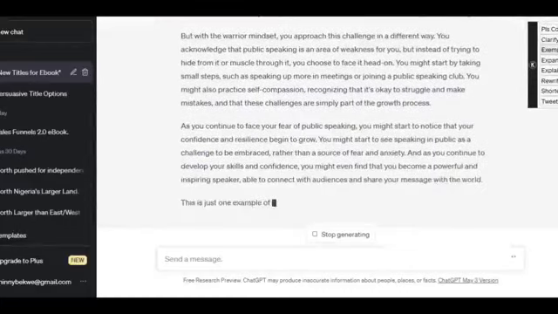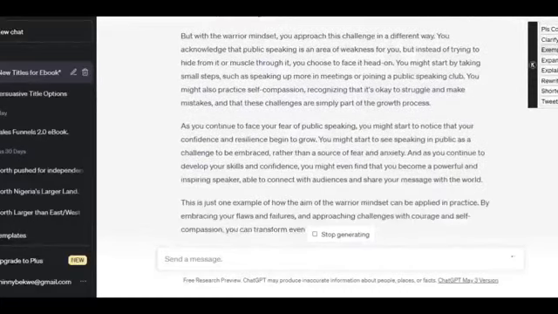So once it is done with this, I think I'll go on to the next chapter. But if you feel that it's still not okay, you can ask it to give you more and more. And anywhere you're not clear, you tell it to clarify. Just hit clarify, and it asks you what you want it to clarify, and then you state it and it clarifies more. So once you're done with that chapter, copy and paste on Microsoft Word, then continue until you're done with all the chapters. Then you have finished writing your book.